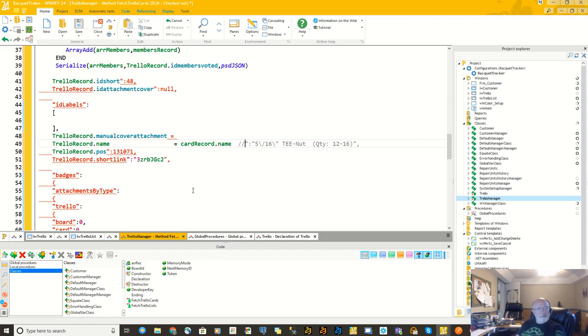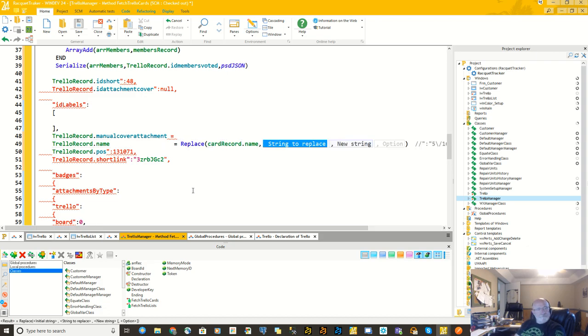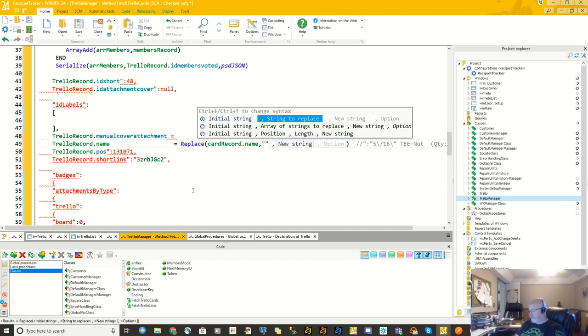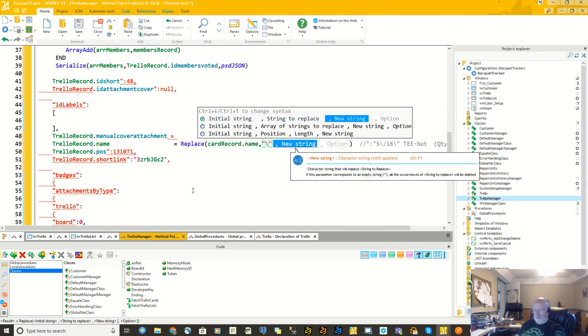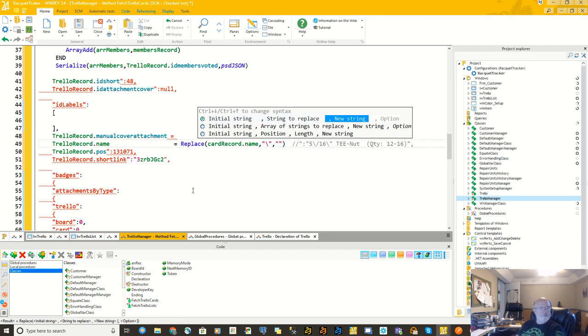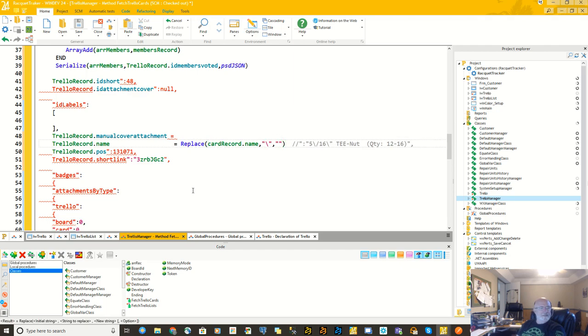And what I'm going to do here is a replace, backslashes with double quotes. Okay, so now what that should do is the Trello record name should just flat have the 5/16 T-nut instead of the backslashes all over the place.